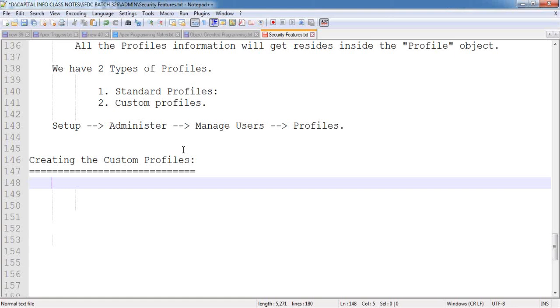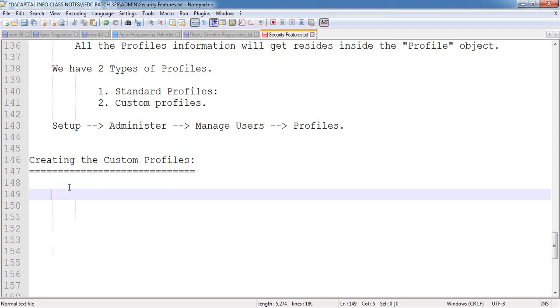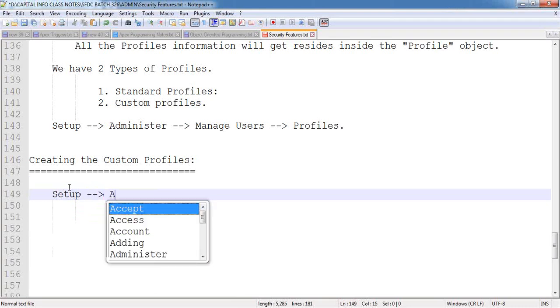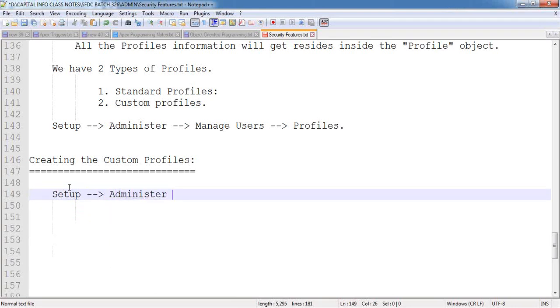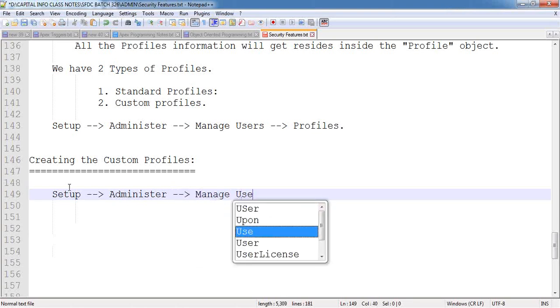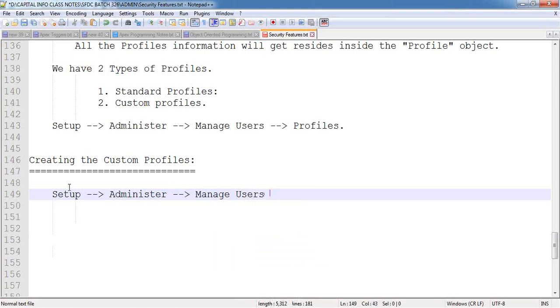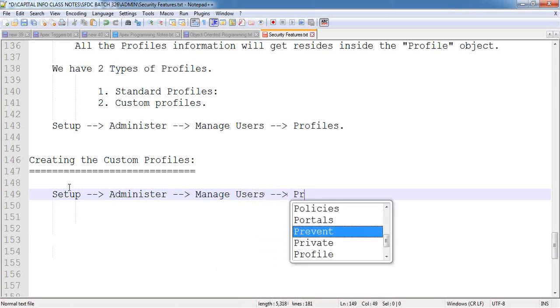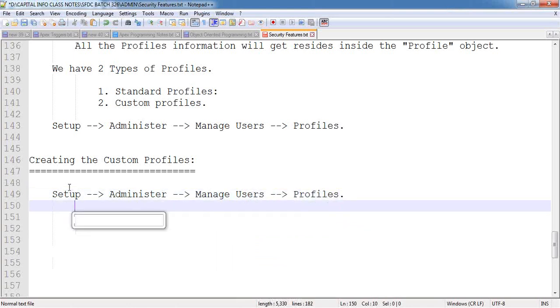Whenever you want to create a new profile by your own, you can follow this navigation process. Go to the setup menu. Go to the administer menu in the left panel. Go to manage users and click on the profiles link.